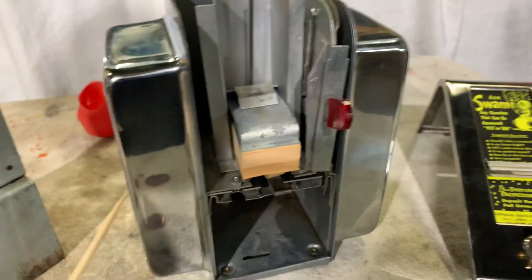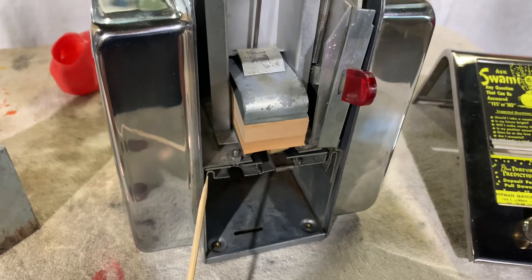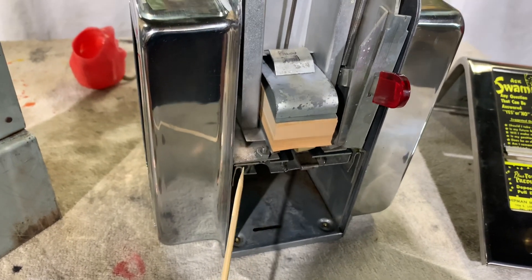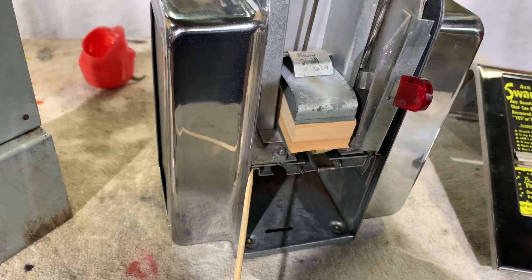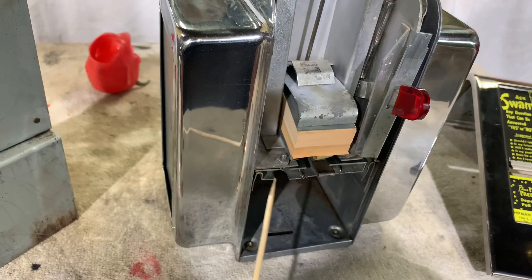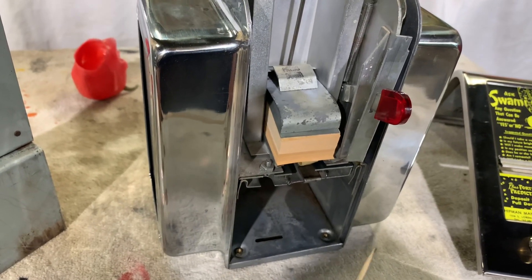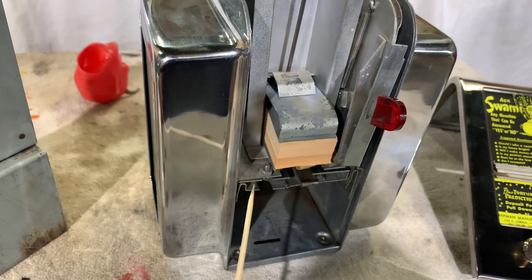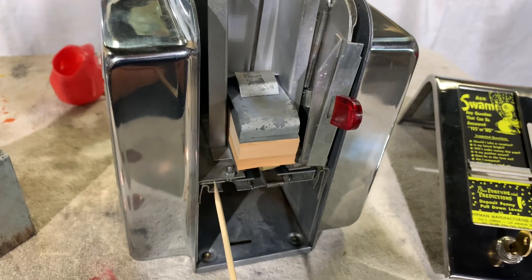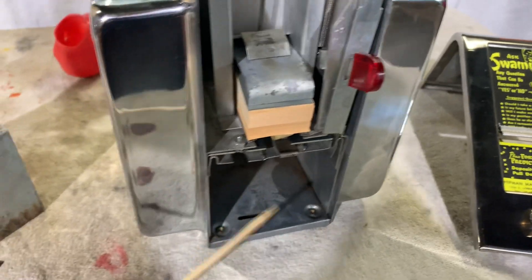Another thing is this one was all gummed up on the left and right side of the slide. They put grease in there and it just gets solidified so they don't move at all. So we had to detail and clean all that out. You just put some oil on there, and every so often if it seems to be an issue, a little three-in-one oil would be perfect on these inside edges. You've got to put it on its back and let it drip and fall all the way back inside there.